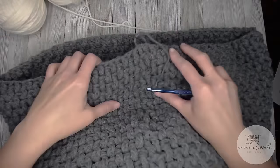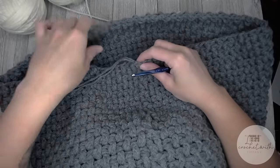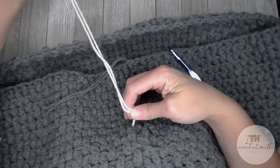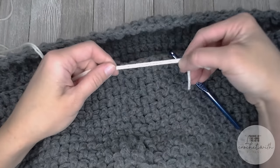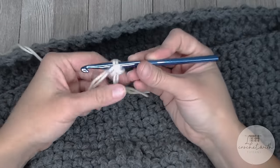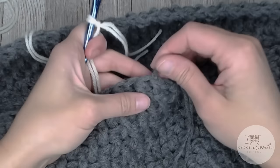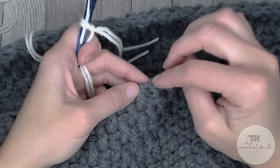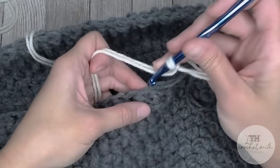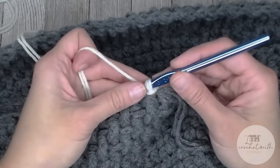Now that we have our two balls, we are going to be working two strands of yarn at the same time, just like we did with our dark gray color. Here's our basket. Taking the two cream-color strands of yarn, create a long enough tail to weave in our ends, make our slip knot, attach our crochet hook. Slip stitch into the very same stitch that we slip stitched to close round 27 — the tail here helps us identify where the basket began and ended each round.